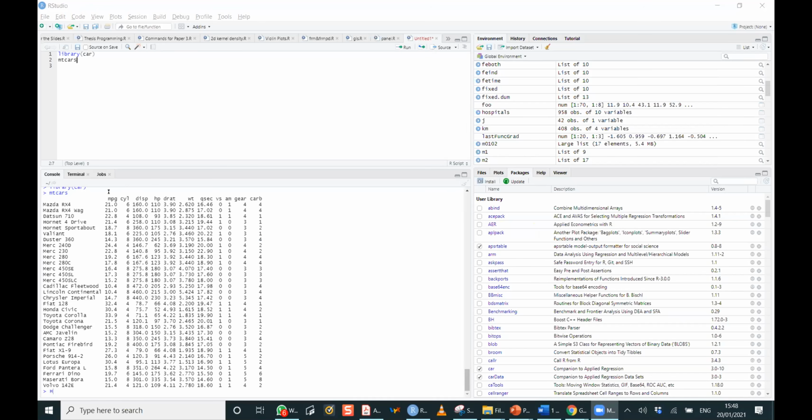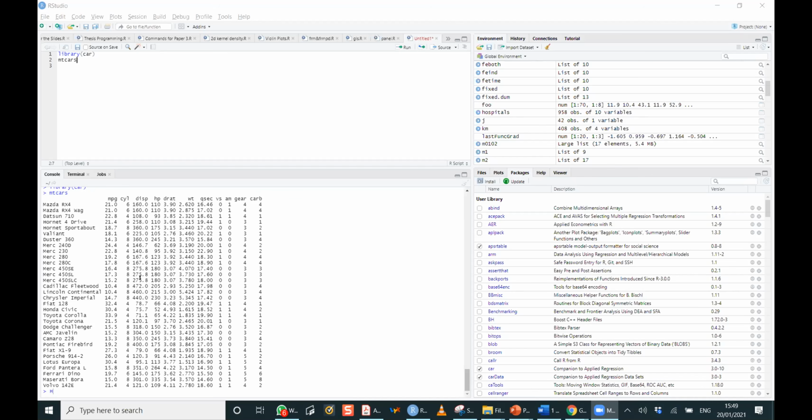The data shows the MPG, the miles per gallon, which depends on the cylinder, the displacement, horsepower, drat, the weight, which is WT, the engine shape, which is a dummy variable, 0 or 1, the automatic or manual, which is a dummy variable and is binary, and then the gearbox, which is also a dummy variable, but not binary; it's multinomial in character, with a range of 3 gears, 4 gears, 5 gears, and so forth. And then finally the carburetor, which is also a categorical variable.